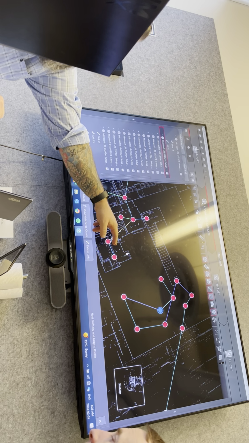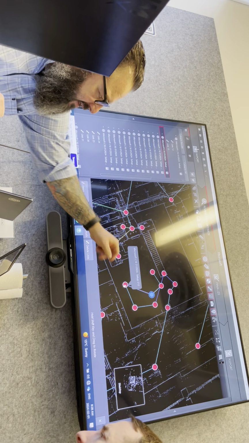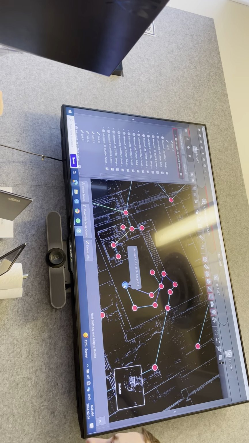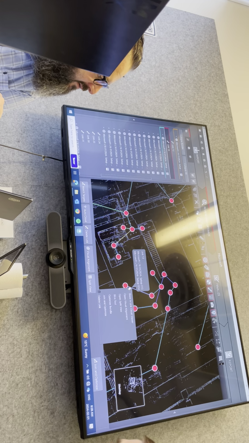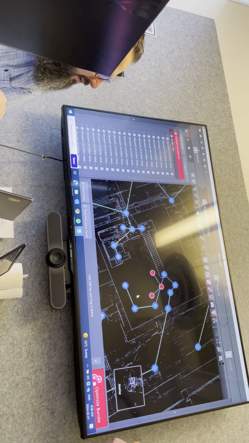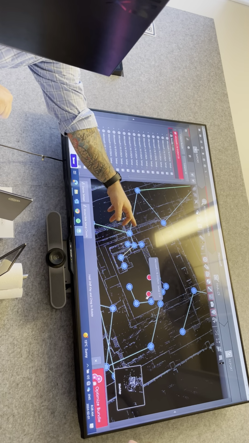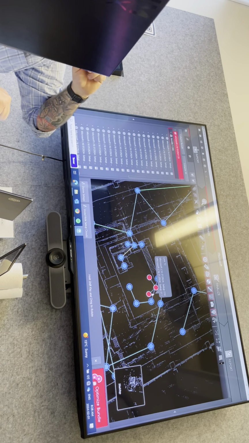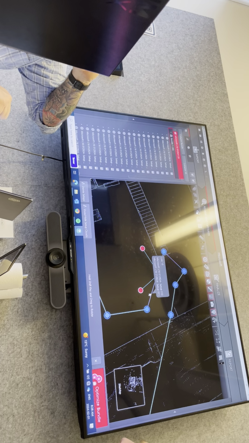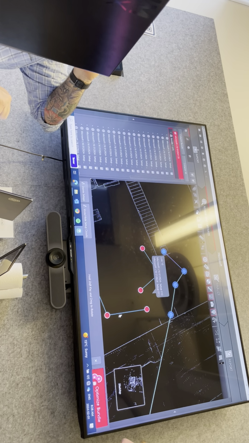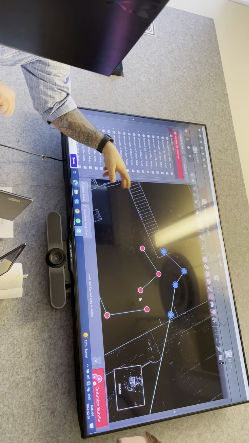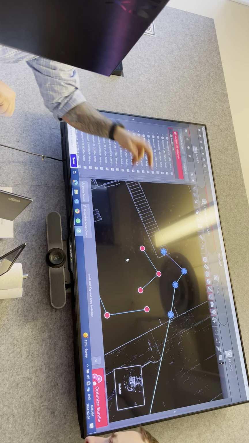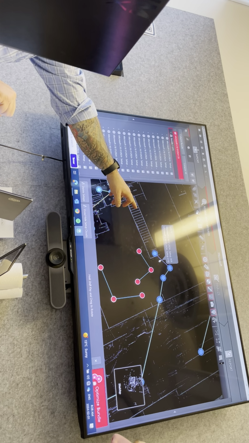So I think there's a wall between them. Undo that. See this link right here, that purple one? Click on the link, the line between them, the purple part. Right click on that and delete link. And then go ahead and delete that other link there as well. The purple one? Yeah, that doesn't look right. And I only know that because I did the scans, right? Okay. So it's not always easy to tell. You should probably delete that link there as well.